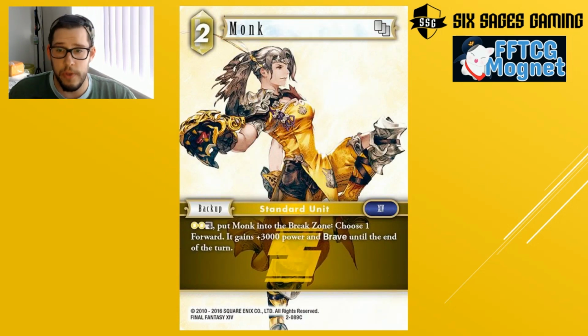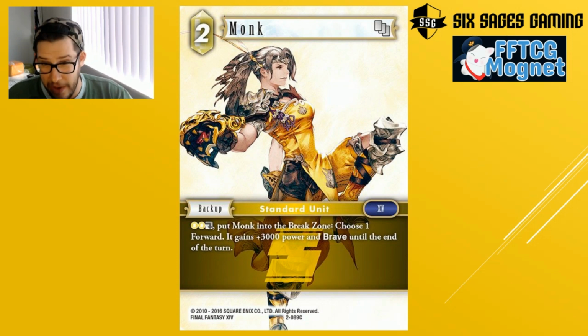Speaking of the other monk that we talked about, and this does combo fairly well with the card that we just talked about: put in the break zone, cost 2, which is a bit expensive for what we've seen, but you give something plus 3,000 power and brave until end of the turn. So again, very strong effect for what it is. It's a 2-drop, so it can come down early. Giving something brave is always great. And then 3,000 power is, whoo, there's a lot of power to give something. We usually see +1 or +2. +3 is definitely on the higher end.